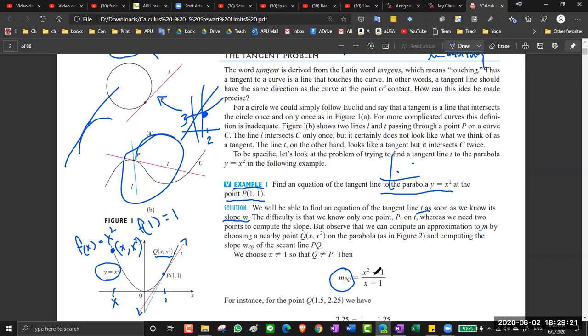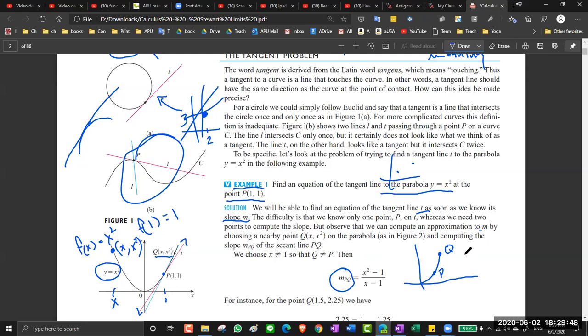Because we have 2 points. Yeah, because they said we have these 2 points. So one is this point, P, and then here's another point up here, Q. If we have 2 points, we can compute the slope of the line that joins them, right? But is that the slope that we actually want in the long run?